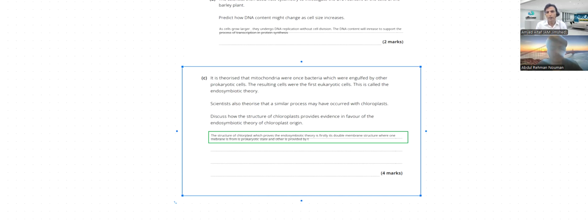No need to explain that it's prokaryotic, but the point is we need to point out those things: membrane, circular DNA, its independent replication. I would say division just by binary fission. That's also a part of it. I don't know if it is mentioned, but we can add it if we have another point. Otherwise, they can replicate independently by binary fission.